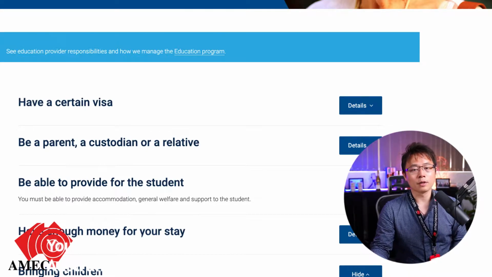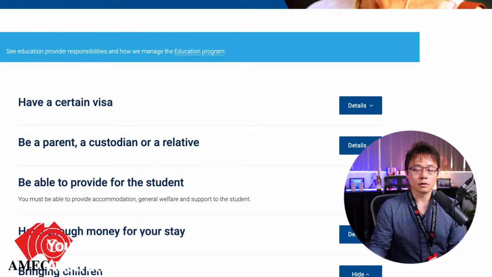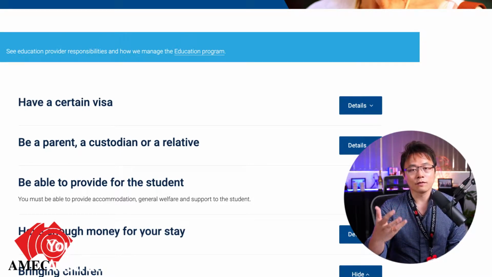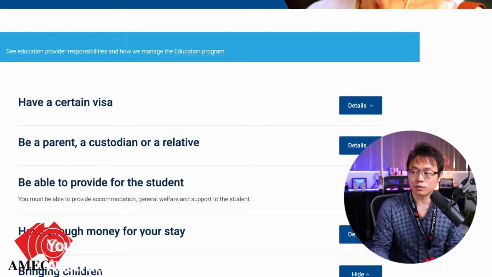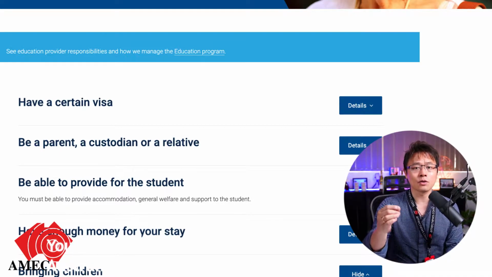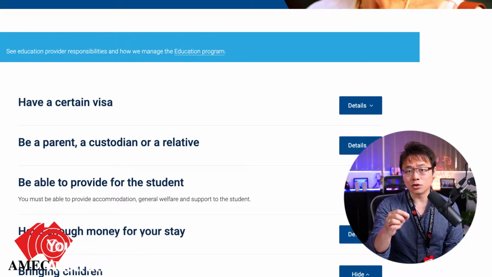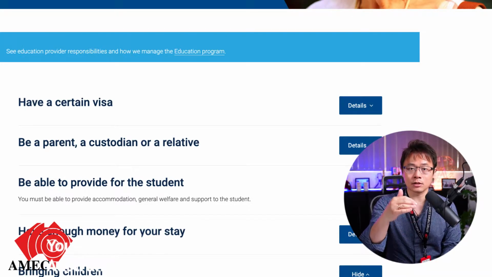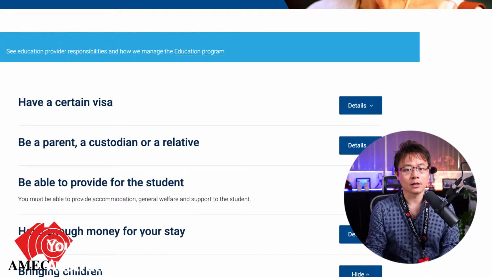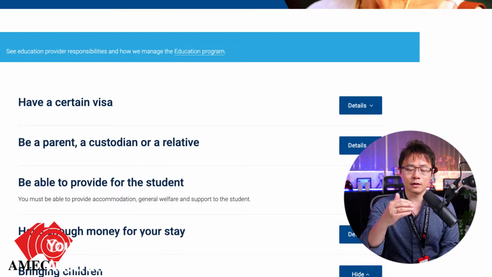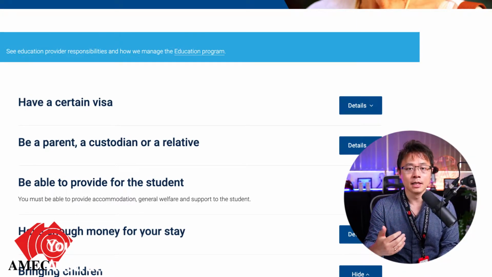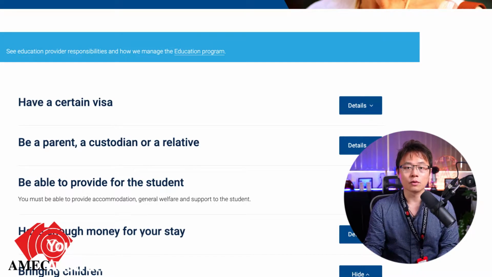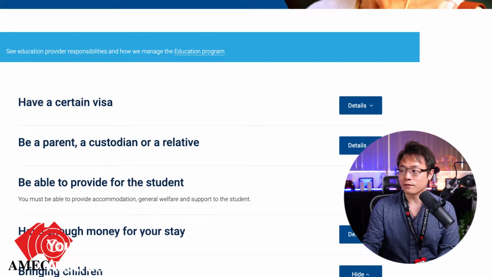However, predominantly most visa applicants are offshore, applying for their kids to come to Australia. The kids must be under 18 in order for a student guardian visa to be approved. So if your child is above 18, immigration will no longer approve this visa for you.